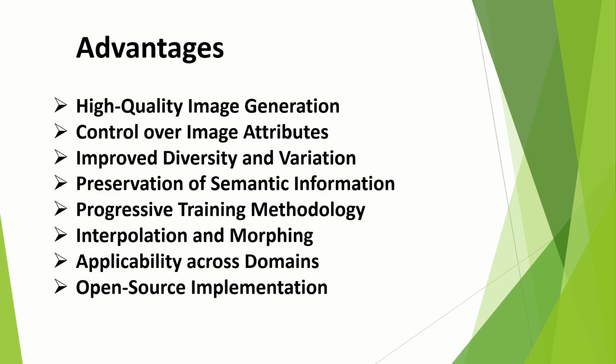So the next part is advantages. The first advantage is high quality image generation. StyleGAN produces images with remarkable realism and detail, surpassing previous generative models. Its ability to create high resolution images with fine details makes it suitable for various applications, including art generation, image editing, and virtual content creation.